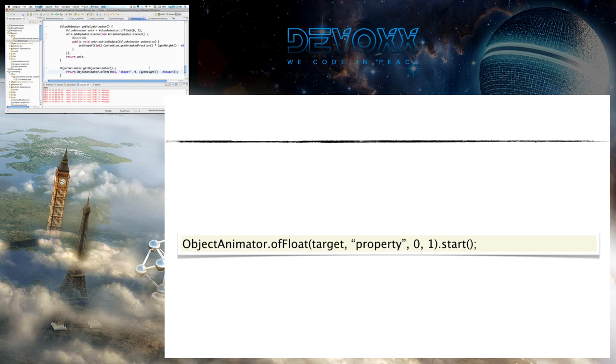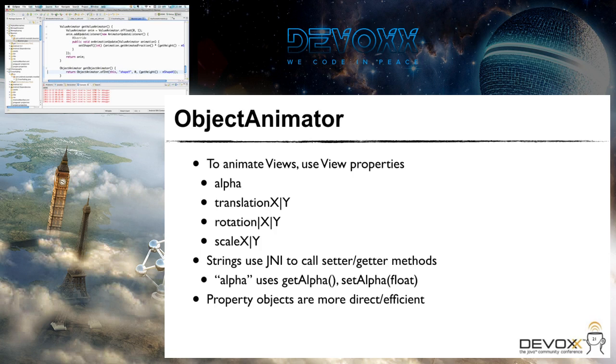Yeah, and it's important to know that here obviously we have to use reflection to make that work, but we're using a few tricks that I think you described in another talk that we gave at Google I/O, where we go through layers of native code instead to call the methods in a much more efficient way than going through the Java reflection classes. So using the object animator instead of a value animator won't cost you anything really. The performance will be the same as with value animator. So don't hesitate. The code is simpler. Chances are you won't have bugs because we'll take care of it for you. And it's easier to read and to write and maintain.